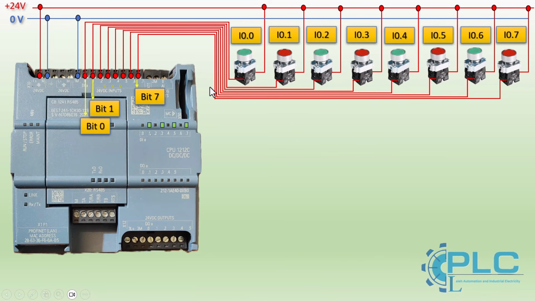I should also mention that the byte address can be changed in TIA Portal, the engineering software we use to program the S7-1200 PLC. In the hardware configuration, we can configure the start addresses of the inputs and outputs. We'll see exactly how to do this in the next video. Now, let's practice with a bigger example.